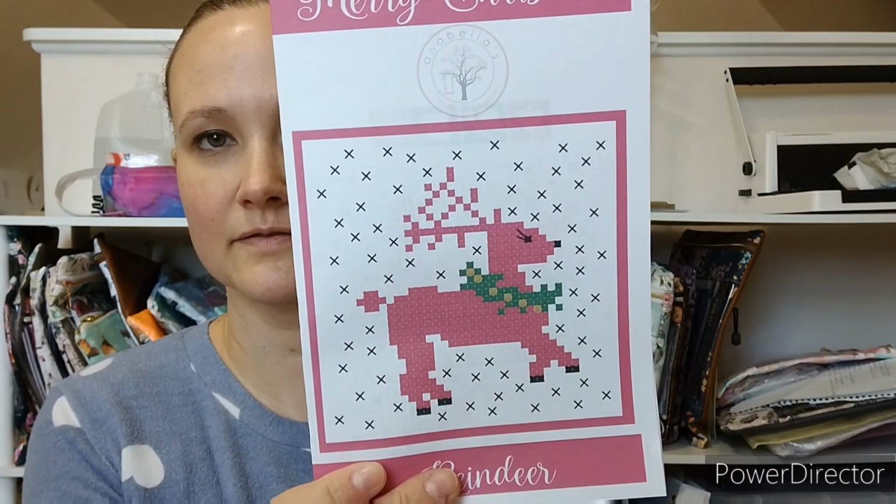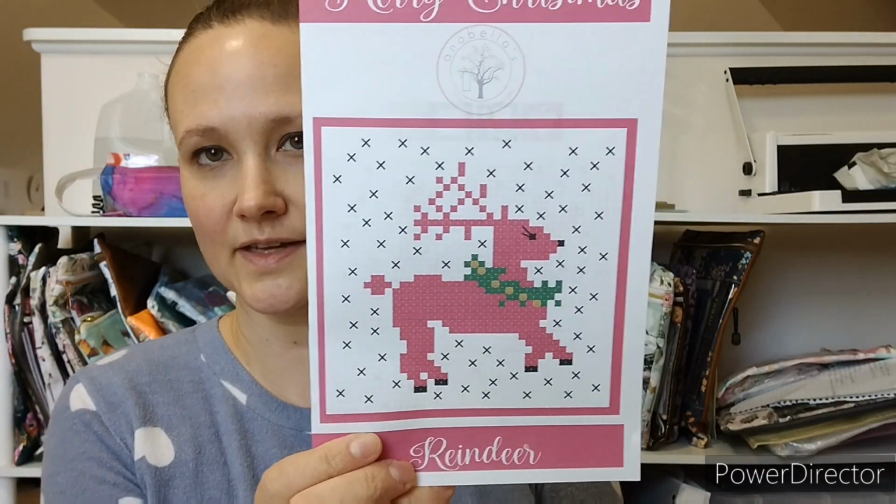This one was from Annabella's. That's the cross stitch shop where I used to live by in Waynesville, North Carolina. They sent out this little freebie in an email, and I thought it was kind of cute. So they also can send out little patterns in email.